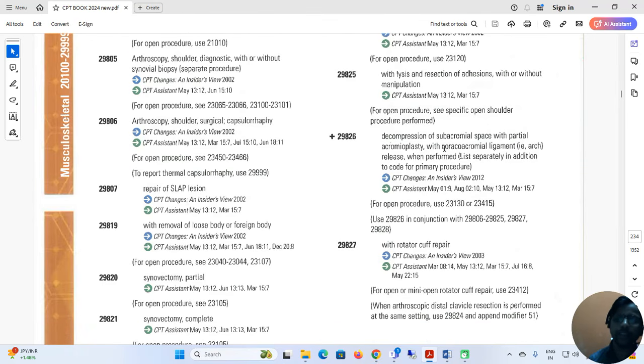Okay. So decompression of subacromial space with partial acromioplasty with coracoacromial ligament release when performed. Okay. So decompression of subacromial space.